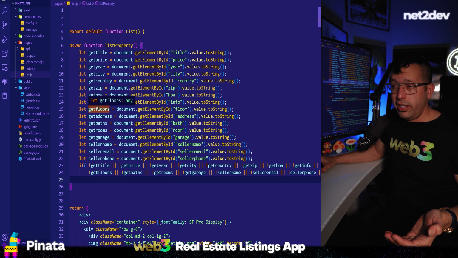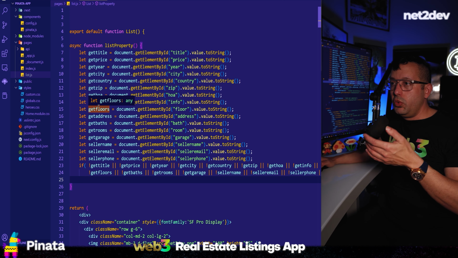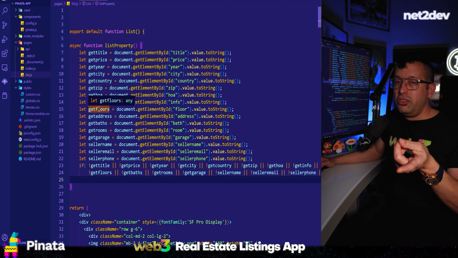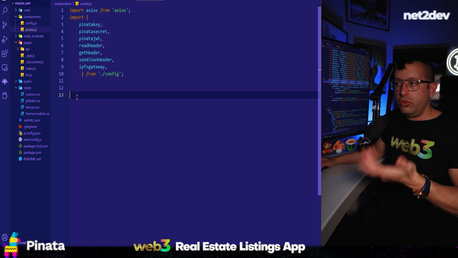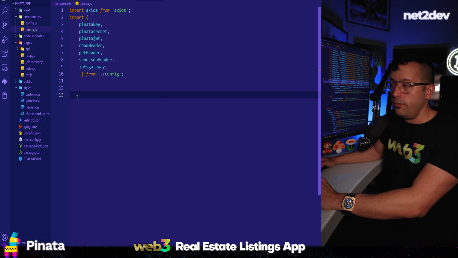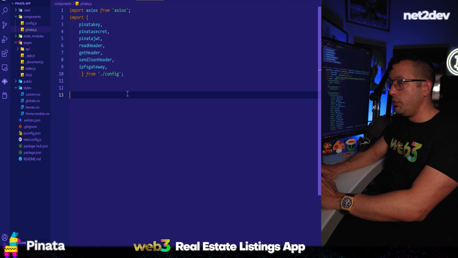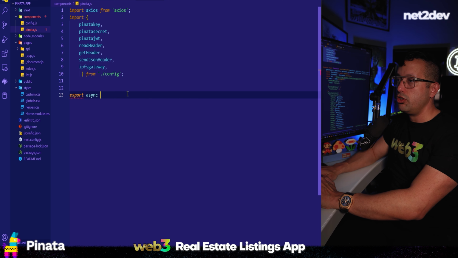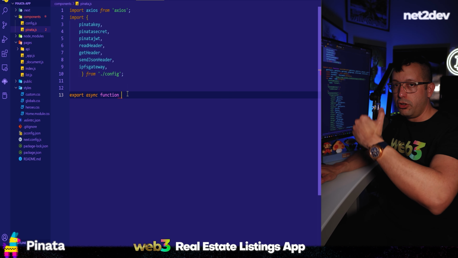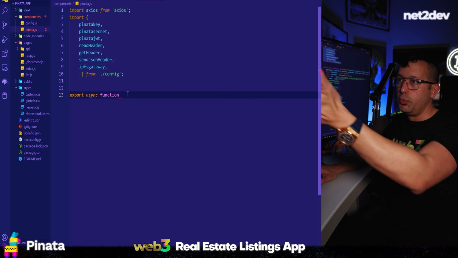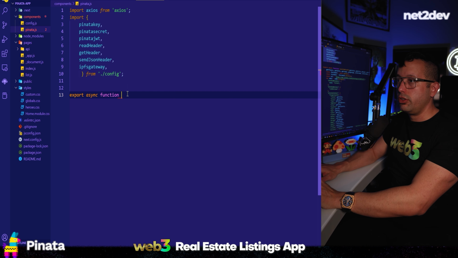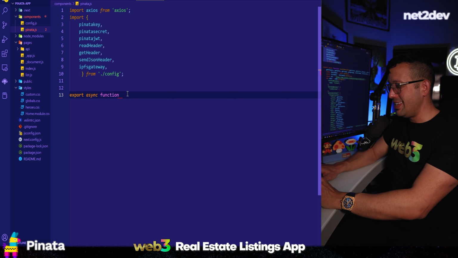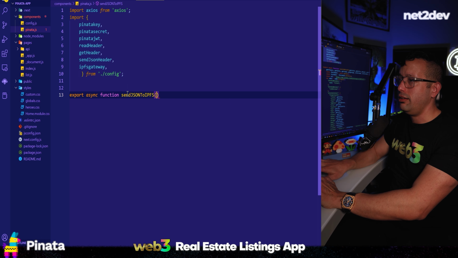Now it's time to send it to IPFS. So what I have to do, I have to export this data and send it to IPFS by making a function here. So let's go ahead and do that. Let's do the function to send the data to IPFS, in this case to Pinata, okay? And we are going to label this function to be export async function because remember, we're going to be importing that function in the list page. So we have to export it from Pinata.js into list, okay? So what I'm going to do is export async function, and let's label this send JSON to IPFS, okay?